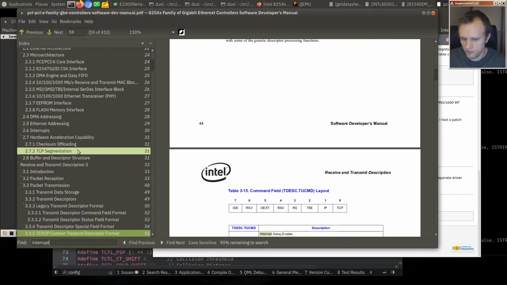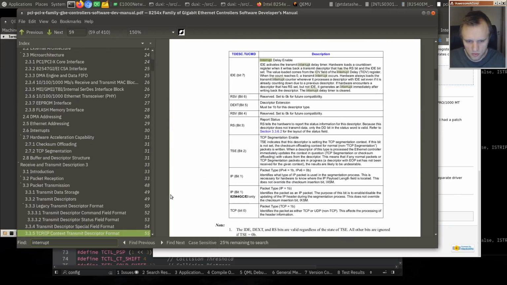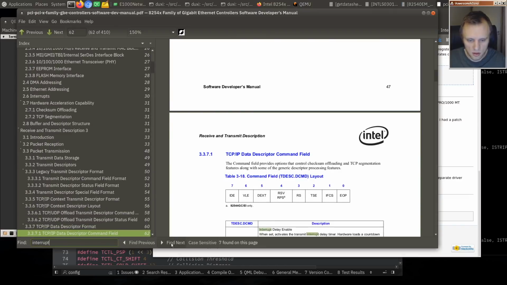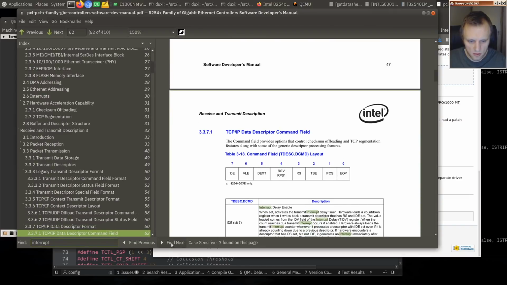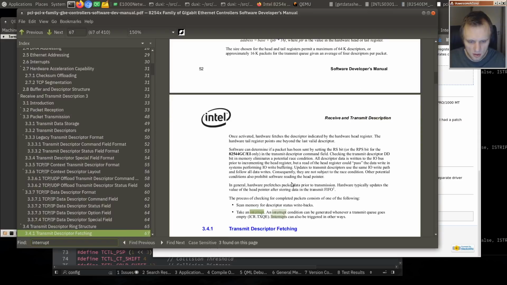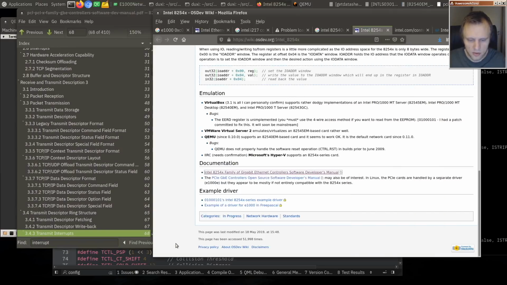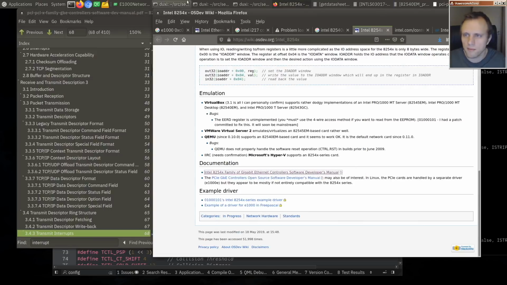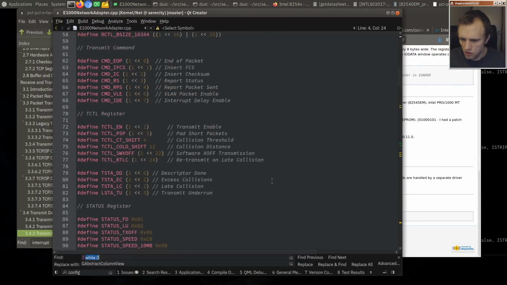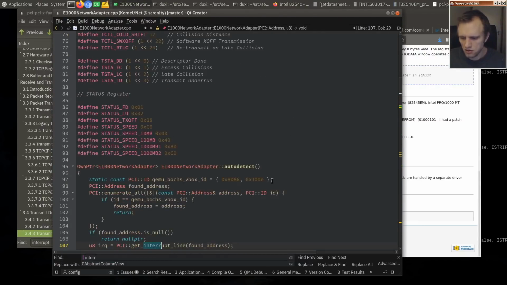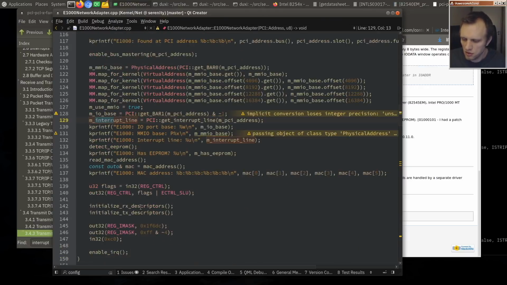So, if an interrupt condition, whenever a transmit queue goes empty. Yeah. So I guess I'm masking the interrupts somehow. Mask, interrupt, IMASK, right.